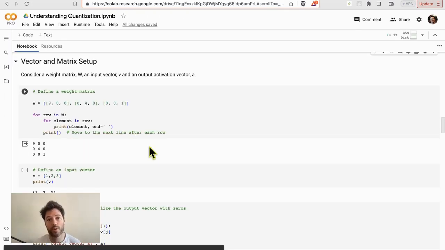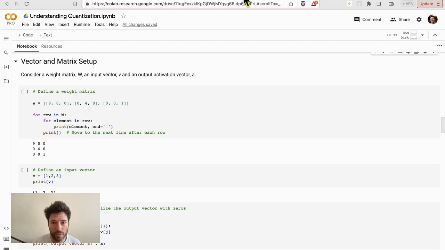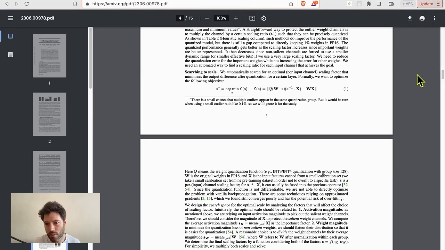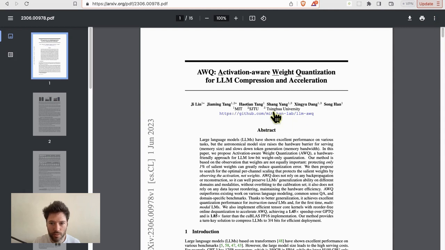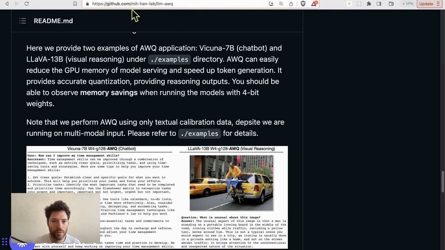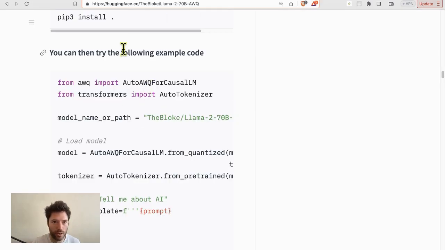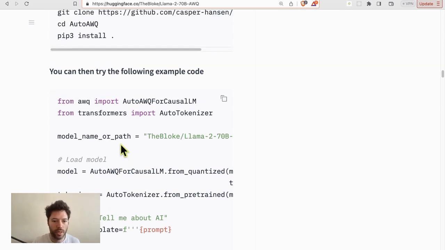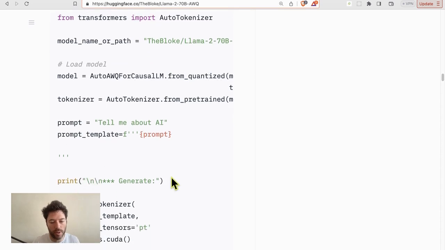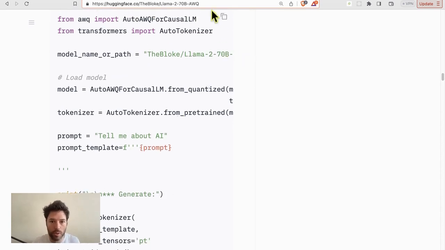For the last part of this video, I want to explain a little bit how quantization works and how AWQ in particular works. If you do want to get some of the details, I recommend you look back at the original paper, which you can find here. And you can also check out the GitHub repository, which is available at mit-han-lab. And you can check out some more examples and ways to do inference. TheBloke's repository on Hugging Face is also helpful. It's got the models themselves already quantized, and it also has some helpful code that I used in order to do inference in the Colab notebook.